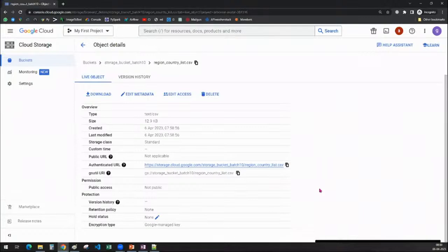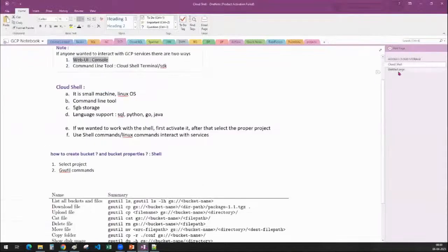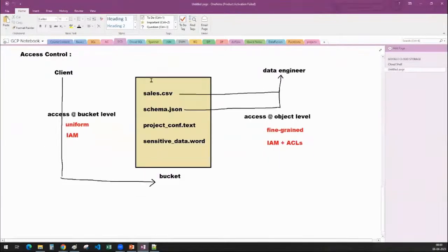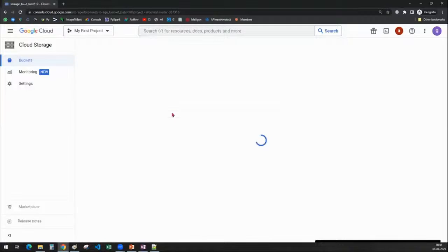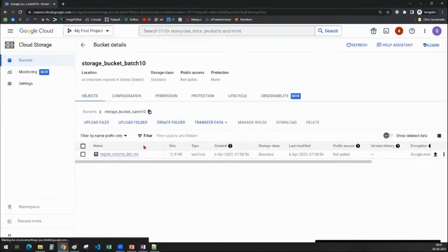Now, sir, a very good question we have to think about is, I wanted to provide access to each person at the object level. Anyway, we selected this as fine-grained, right?